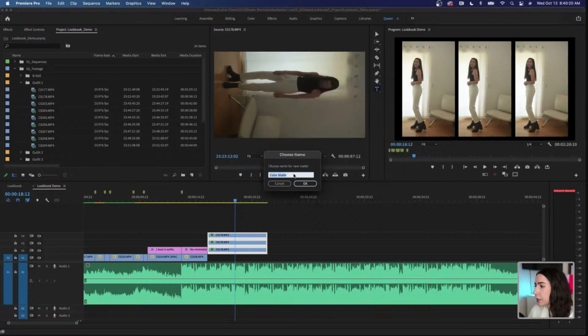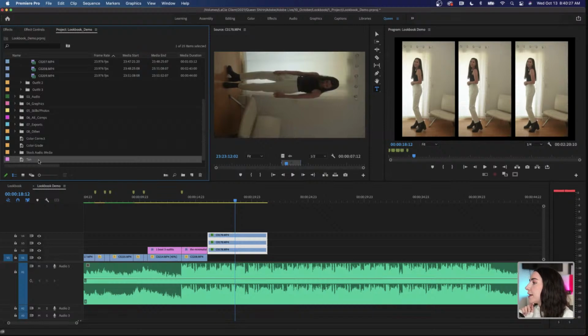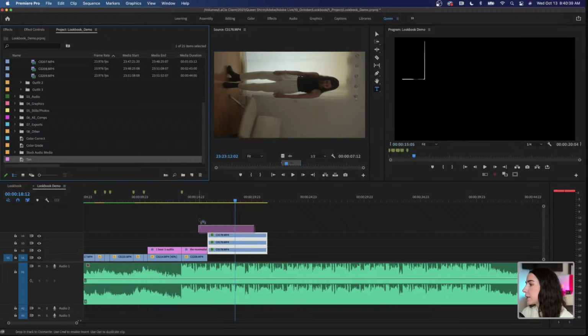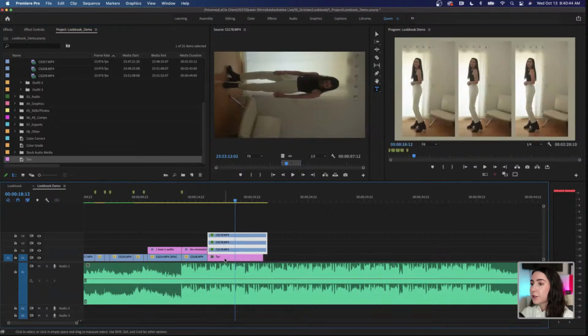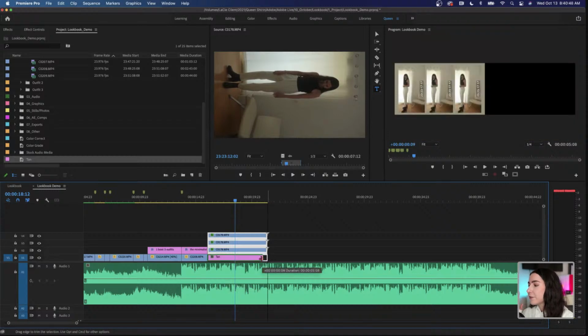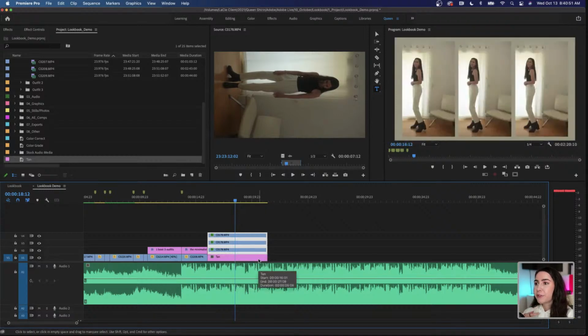And then you can change the name of this color mat, so let's just call it something maybe like tan, and we'll press OK. So now we have created this right here in our project panel. This is your color mat and it says tan, so now we know this is our tan color. So if I bring this over to my timeline by just clicking and dragging, bringing it over and placing it right there, you'll see we have now added a background, and that is a really cool way of just elevating the video a little bit more, making it a little bit more interesting than having just black.